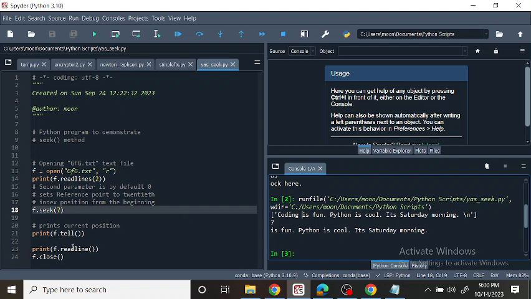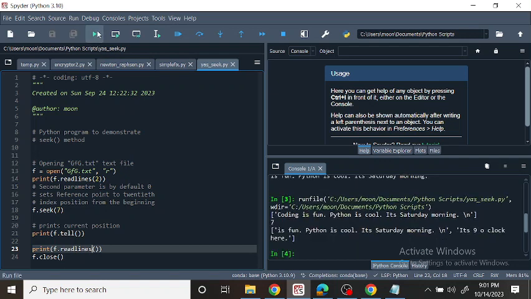And after that, in line number 23, you can see readline. So the line is read after this cursor's position. That is, it reads the complete line from this position where the cursor is, from "is fun" to the end of the line. Then we have the next line, so it will not read that line. And if we write readlines, then it should read the next line as well. And you can see that it has read the next line and made a second entry of the list. It is 9 o'clock. When we use readline, it reads just one line before the enter, and when we use readlines, then it reads the next line as well.